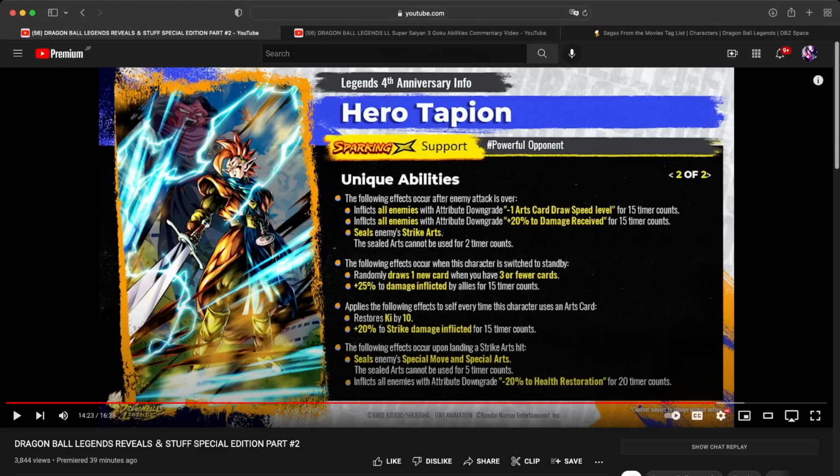All enemies is very good. If this was only one enemy, it'd be okay, but the fact that he's debuffing the whole enemy team whenever he lands a strike card with this is actually pretty good. Any healing reduction is actually going to be pretty important, because a lot of the top tier units in this game at this point can heal a lot. So that's actually going to be pretty good. I think this guy, overall, he seems pretty good.